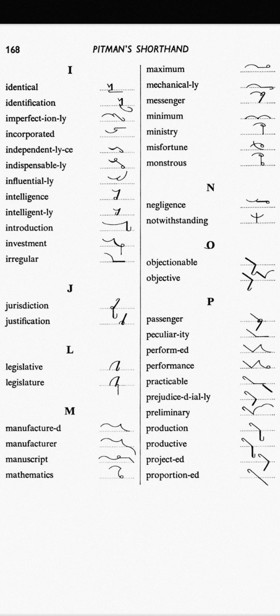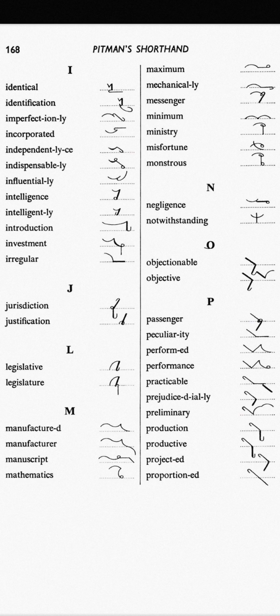N stroke above the line with gay with L hook above the line with NS circle for negligence. N stroke above the line intersect it with T on the line for notwithstanding. B stroke on the line, J stroke through the line with shun hook with another B with upward L is used here for objectionable. B stroke on the line, J stroke through the line with V hook for objective.